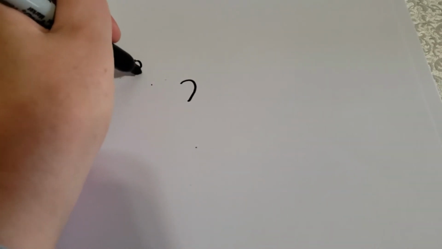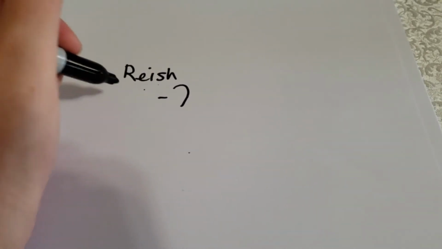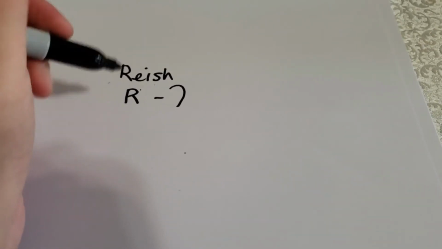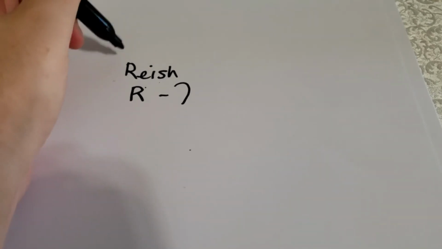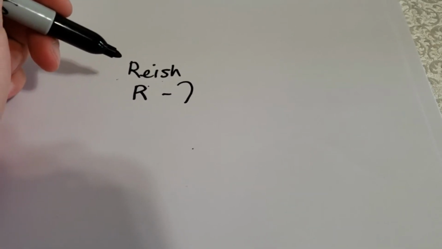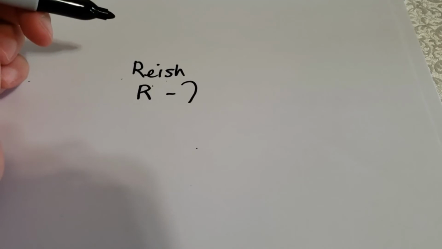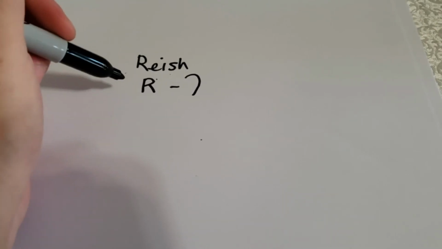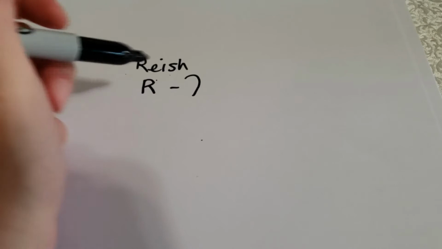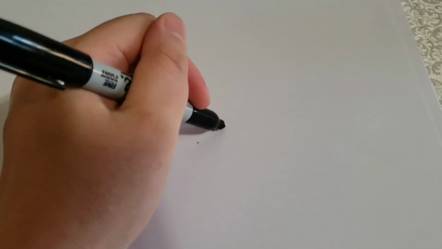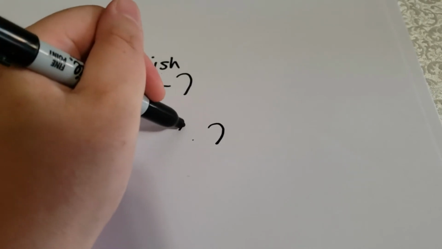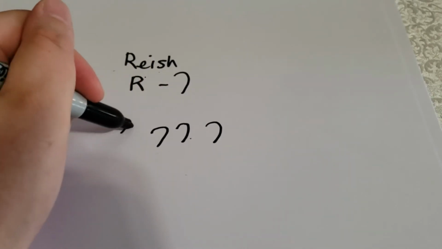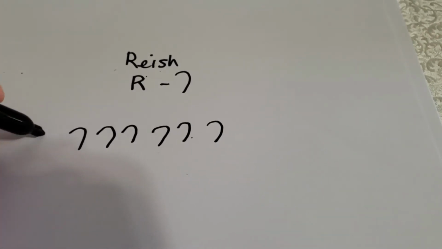Next letter is reish. Reish is the equivalent of R, but it's pronounced way differently than R in English. I don't know if it's tongue or throat, I can't even tell. But it resembles the French way of saying R, like resistance. Good luck getting it. It's not easy. A lot of people struggle with this R, so don't be hard on yourself. You could say R like the English R. The way to write it is very simple, just like half a circle. Reish.